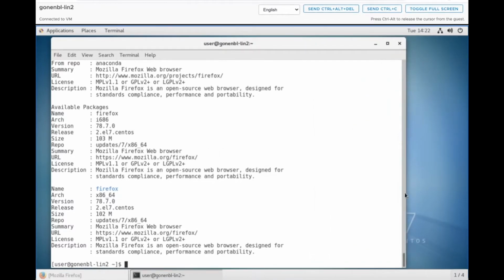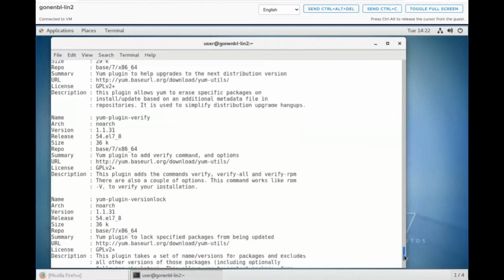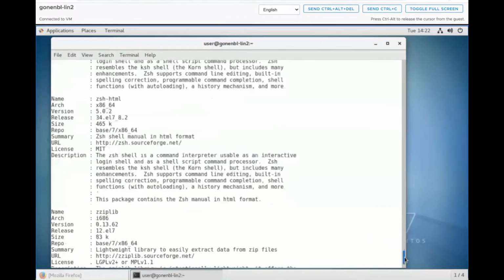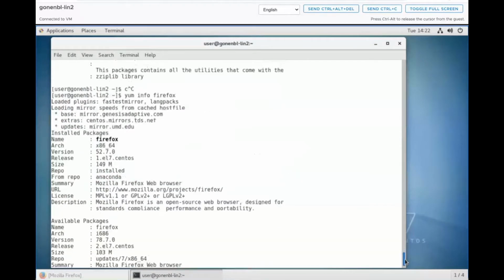Okay, so let me go up a little bit. Okay, right here. So I typed, as you see, yum info Firefox here, and then it gets information from some servers, and it says installed package on my system. So this is the architecture of my system, and this is the version, 52.7.0.